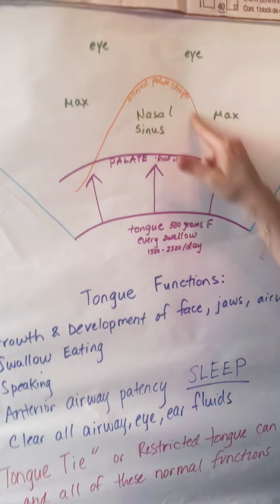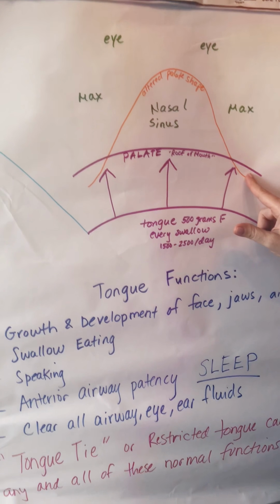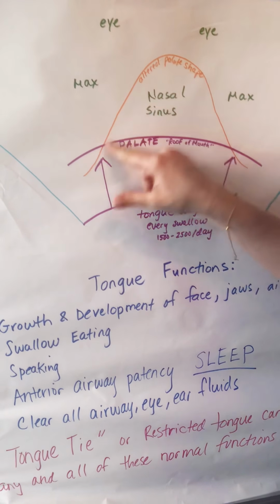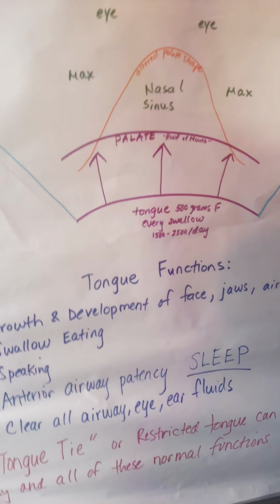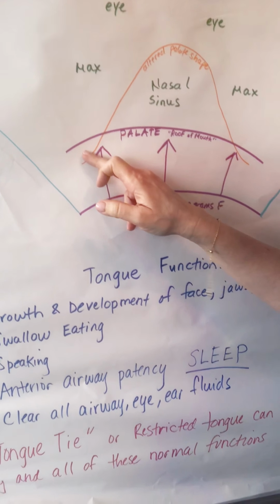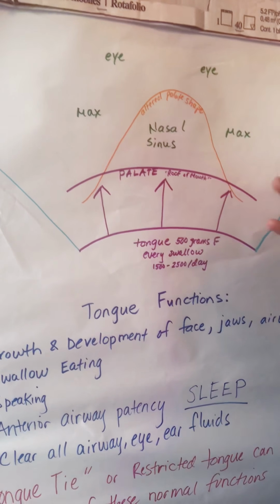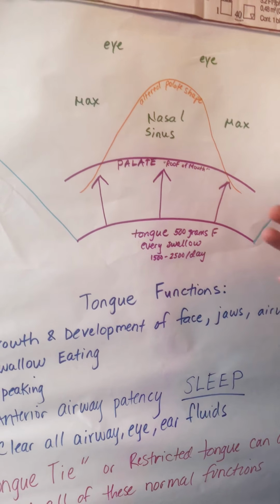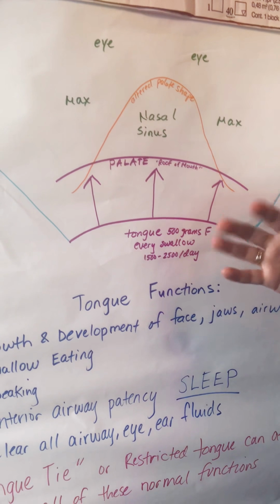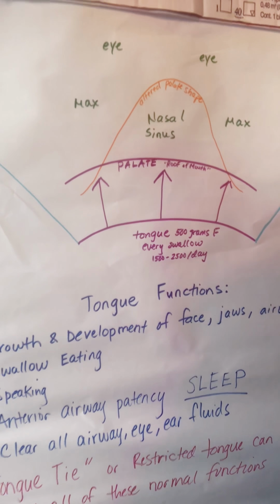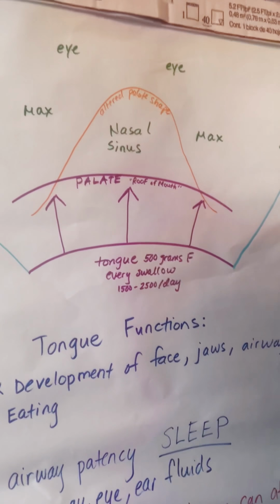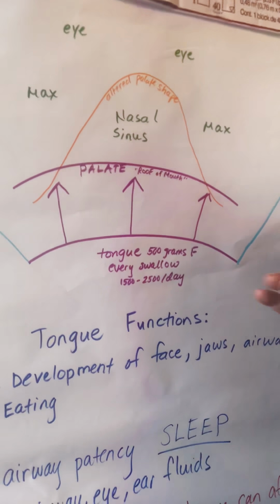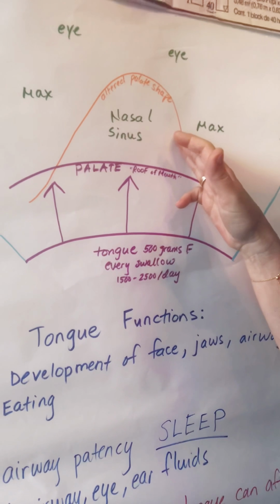This orange line represents an altered palate shape. You'll see this in babies, and because swallowing starts at 16 to 20 weeks in utero, having a high palate or an altered shape is almost a pathognomonic sign, something that's very indicative of the tongue not functioning properly and most likely being restricted, whereas an older patient could have sucked their thumb or done lots of other things to create a poor palate shape.